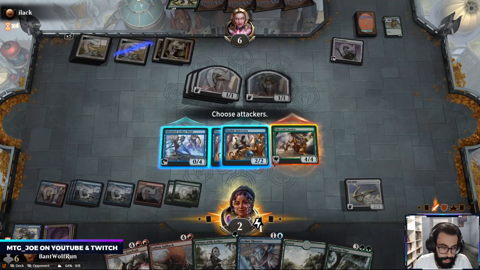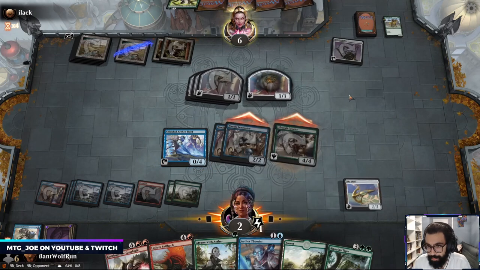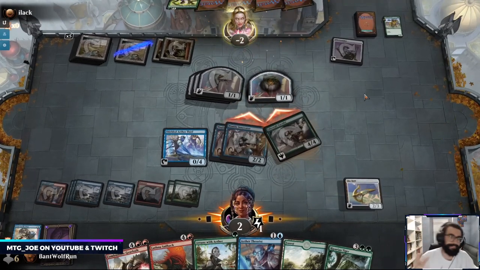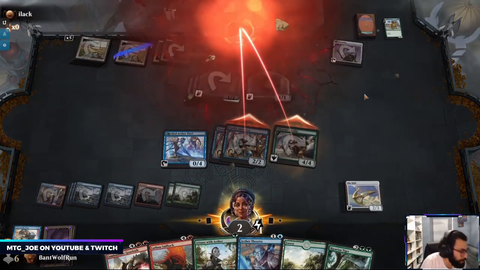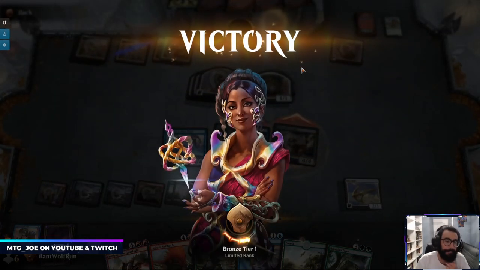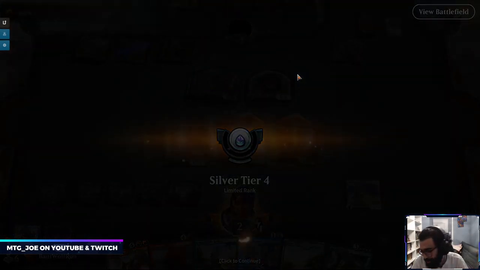Okay, this one was a nice one. The trample gets them through. Nice! Oh, that one was... they made us work for that one. Silver rank drafter.